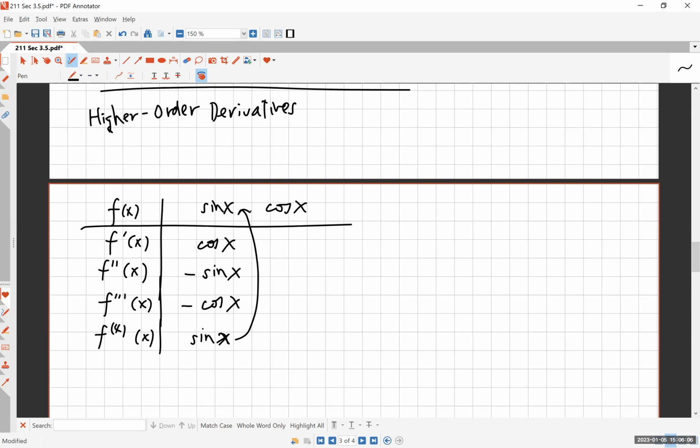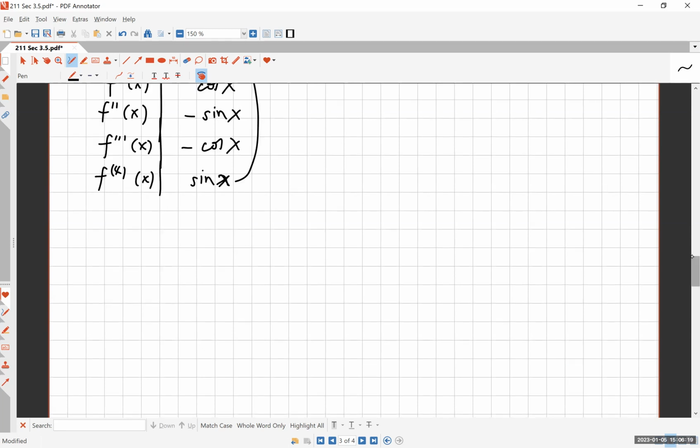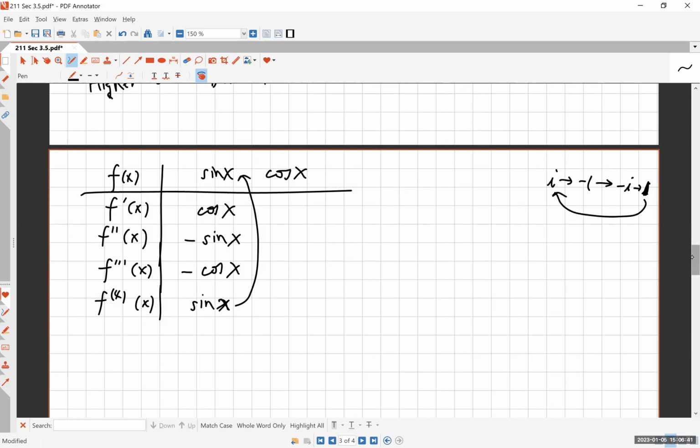All right, so for instance, the 100th derivative of sine x is also going to be sine x. Remember, every fourth one is the same. It's almost like you remember your I cycle, or icicle? When you square i, you get i squared, which is -1. And then i cubed is -i, and then the last one is 1, okay? And then it goes back to i. So this is a cycle of 4. Every time you do this 4 times, you get back to the original one. Same thing here, 1, 2, 3, 4, and back to the original.